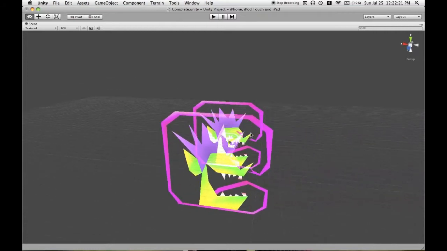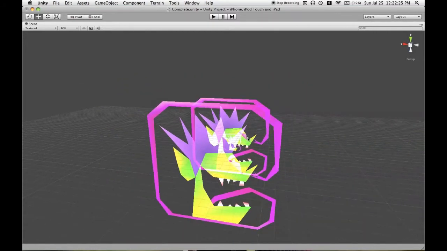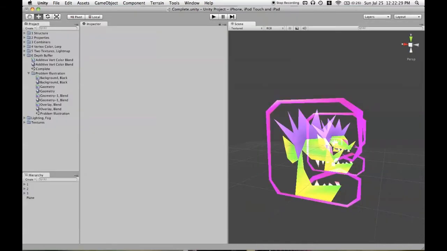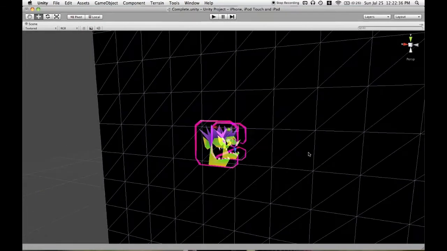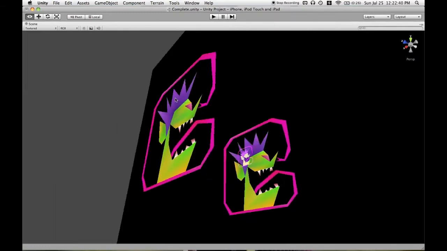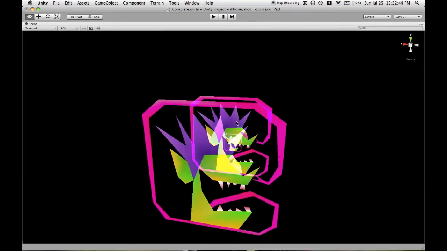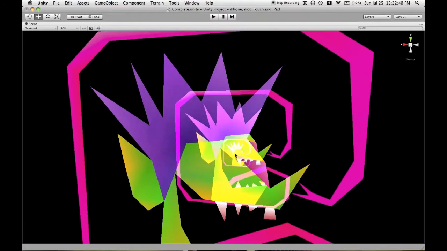So now we have the meshes blending together, however they all get brighter, and the reason for that is that the background is gray and not black. So in order to see the colors as they originally were, we can use a black background. So I'll just turn on a black plane, and now we still have additive blending, but where the meshes are not blending together, we get the original vertex colors of the mesh. So there is the complete effect of 3 meshes being blended together.